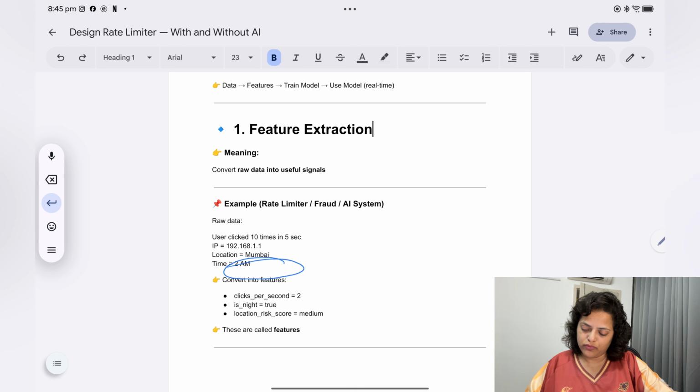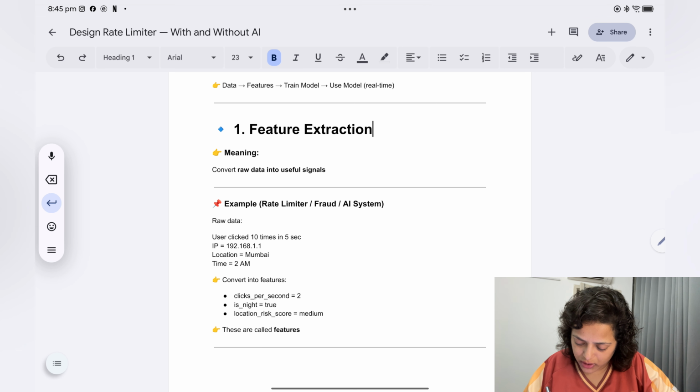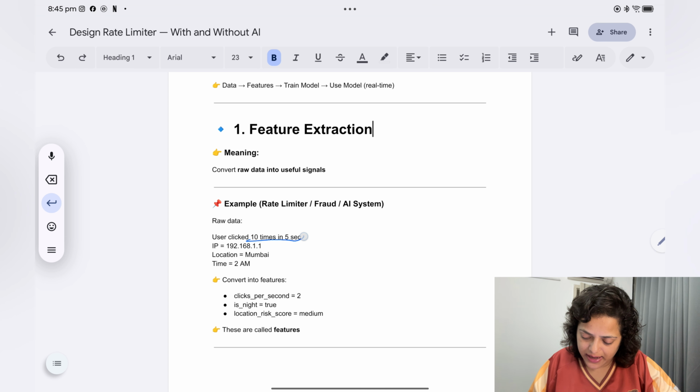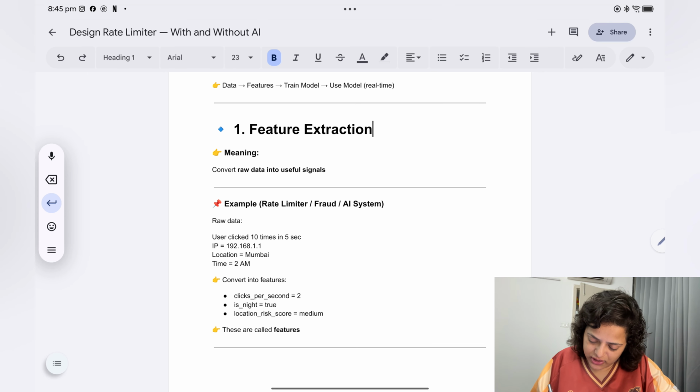The feature would be clicks per second, which is 2, because 10 clicks in 5 seconds is 2 clicks per second. And 2 AM means it is night time, so is_night is true. Then location risk score, for Mumbai, is medium. So it converts the raw data into all these features.